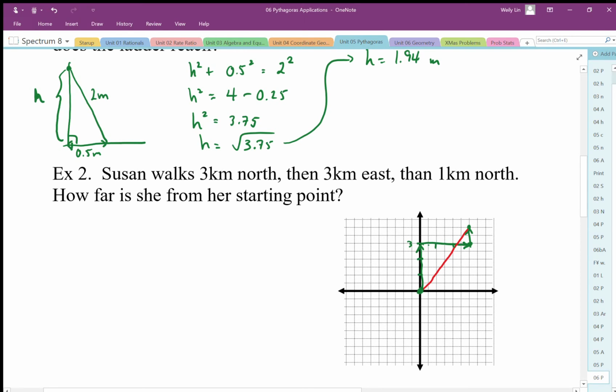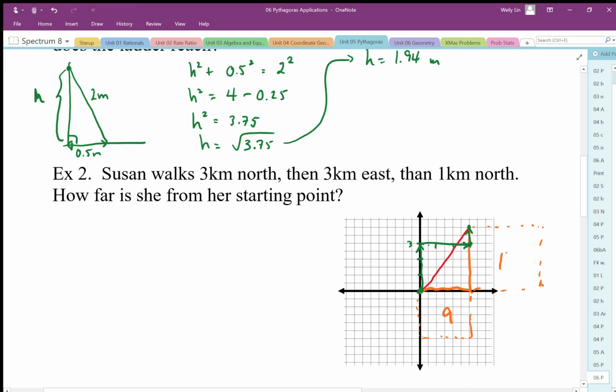Now, I don't really need to know these little bits here, or to chop up the red bit into 2 parts. I just need to know how long that whole red line is. So what I'm going to do is this. I'm just going to make one big right triangle where the red line represents the hypotenuse. So here I've got 3, so I'm going to have 3 by 3. So this is going to be my 3 by 3 square here. This one goes 3 up and then 1 more up, so it's going to be a 4 by 4.